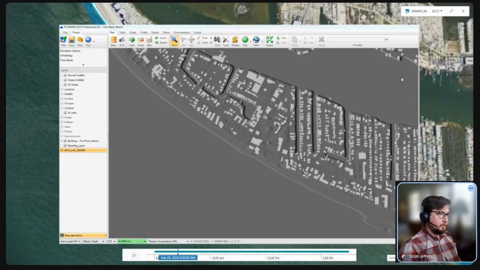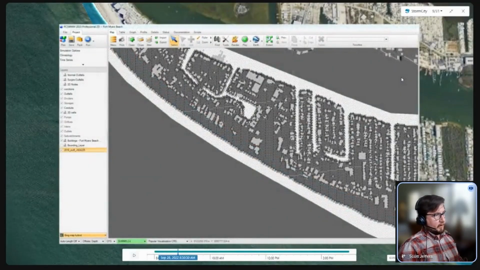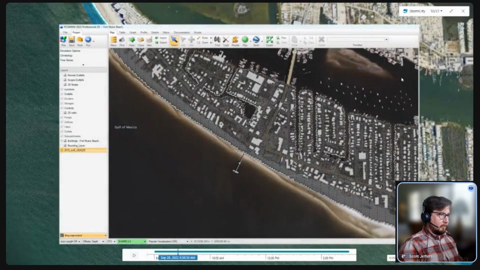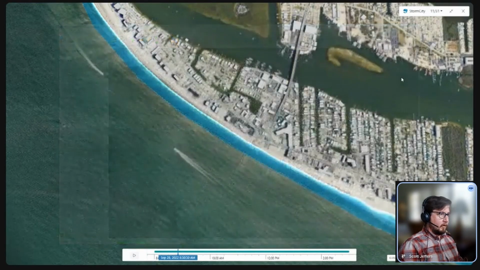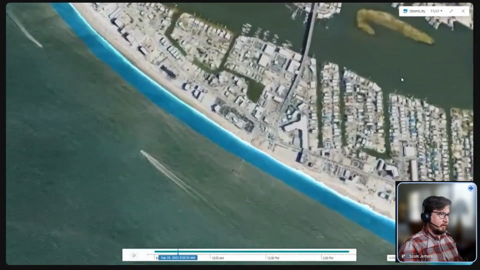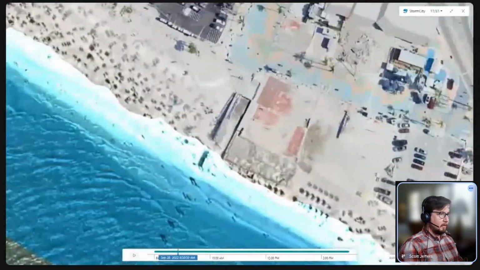So I'm also able to bring in a buildings layer. That's another thing that's very easy to bring into these models. And effectively what I do is I sample all around the model and I try to figure out, I need to convert that high resolution DEM into a more simplified hydraulic model for me to be able to create the simulation. Let's move forward and take a look at what this actually ends up looking like.